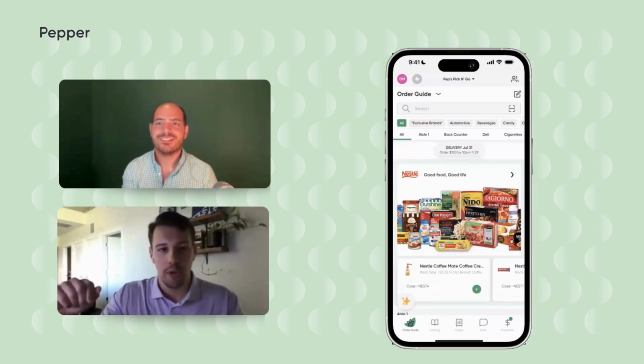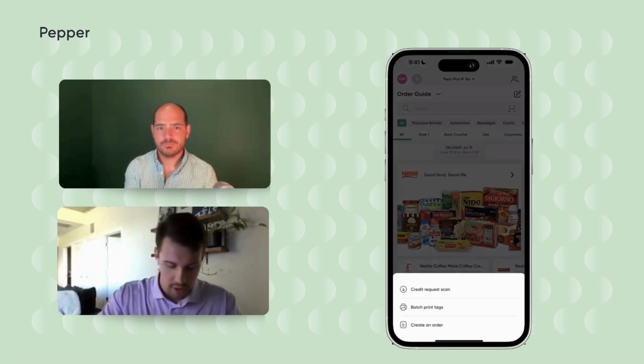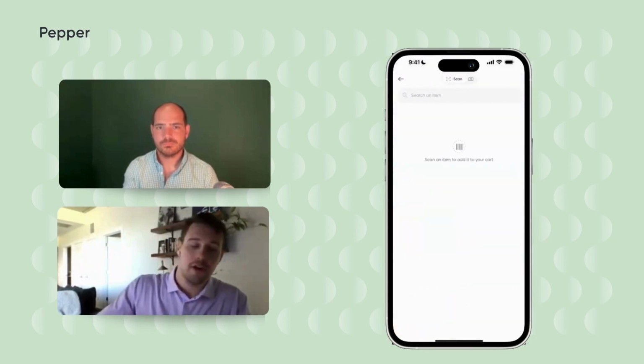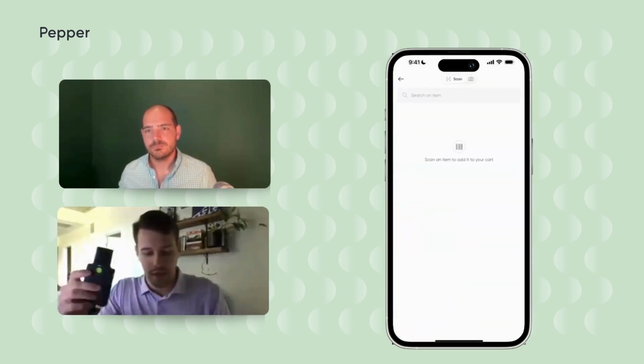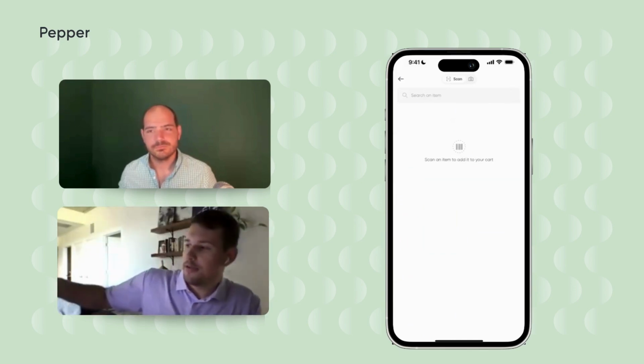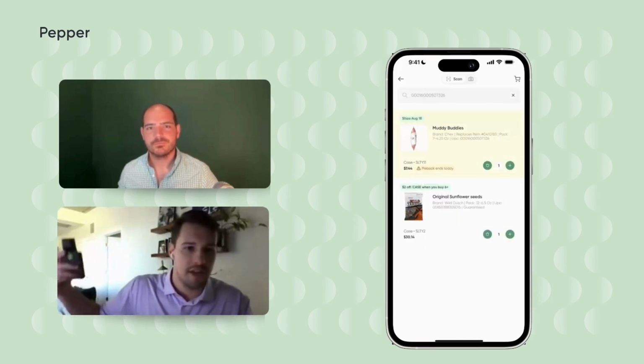some scanning. So first way to initiate a scan, and then I'm also going to show some credit flows as well, is I click this square right here and then click create order. And then from here, I can scan. So what I'm going to use is my hefty Bluetooth scanner right here. I have some barcodes on my computer. You just need to scan the barcode. It's going to scan accordingly.